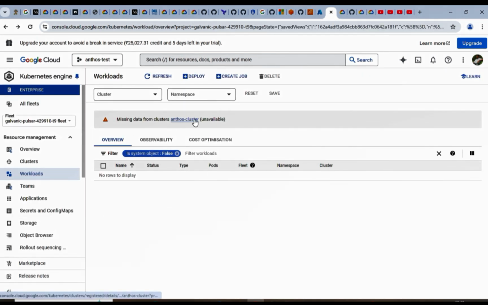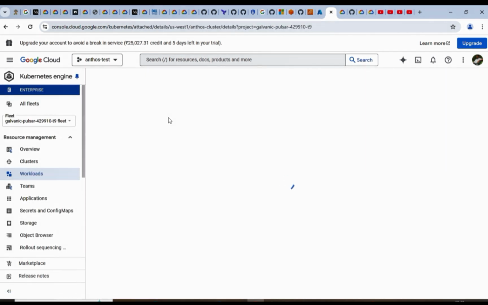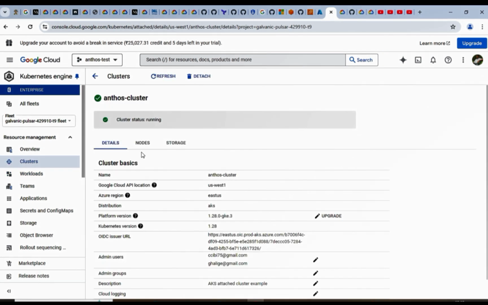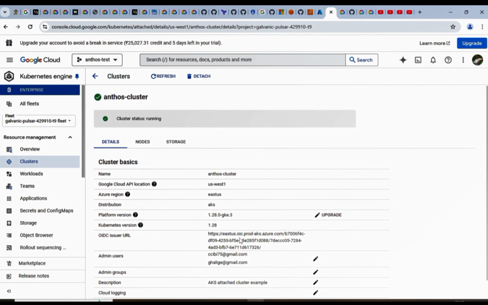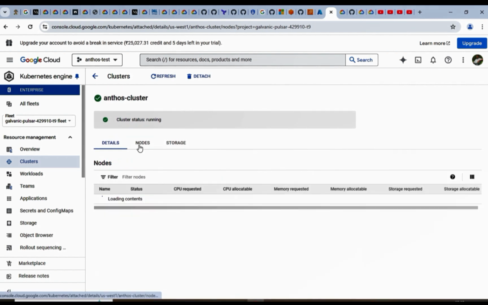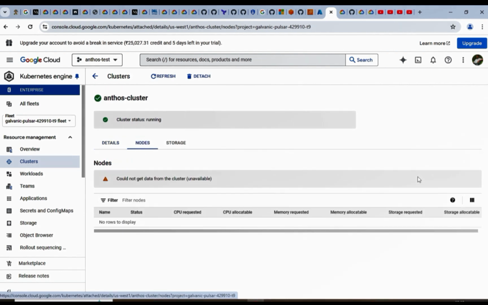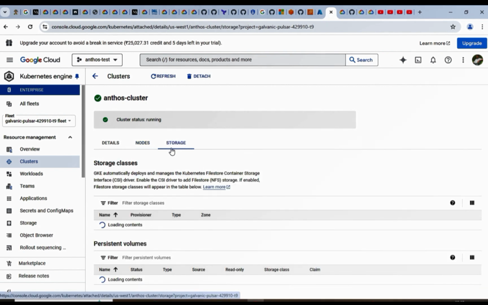Oh, okay. Could not get data from cluster, unavailable.